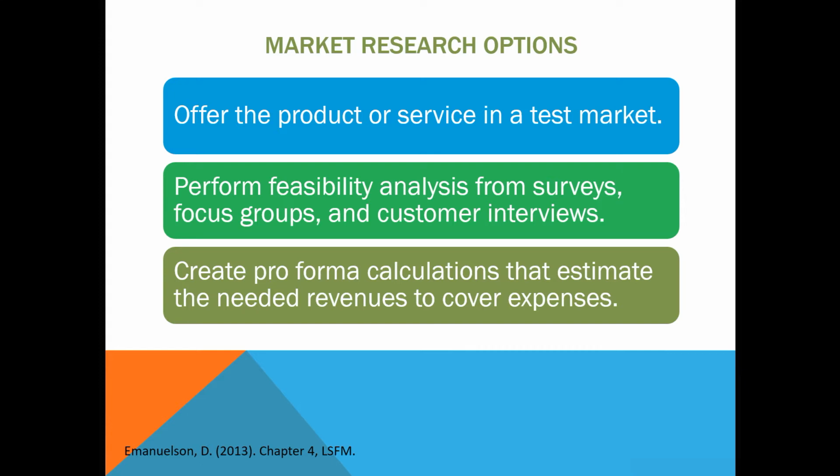But you can also create pro bono calculations that estimate the needed revenues to cover expenses. And this is what's called a feasibility analysis. I'm not exactly sure what all that means, it's beyond my knowledge, but I do know that it should be unbiased. And so it's actually best if you hire someone, if you have the money. Sometimes market research is a bit superficial.